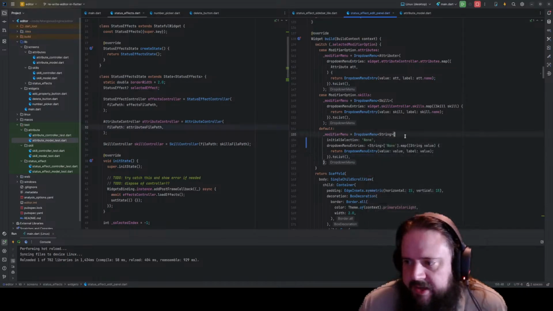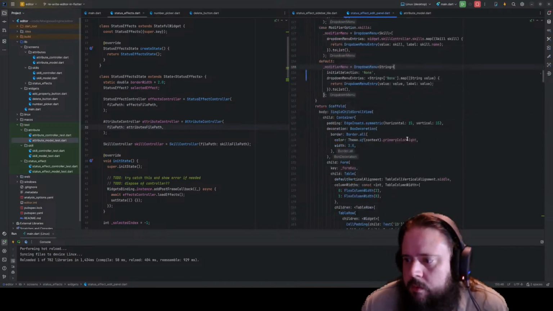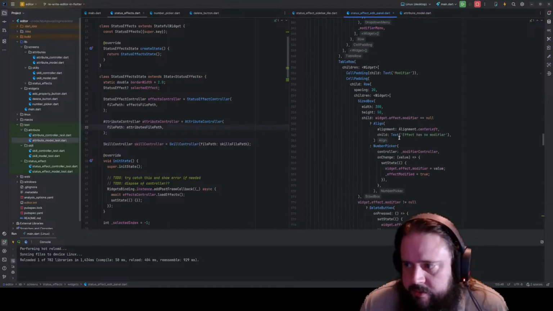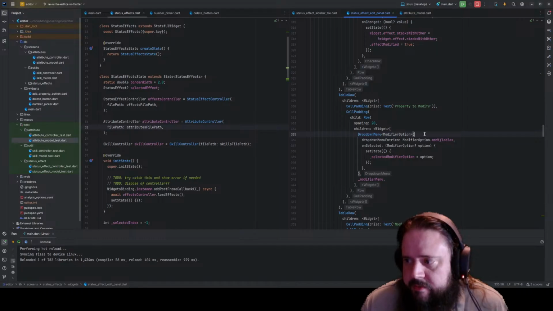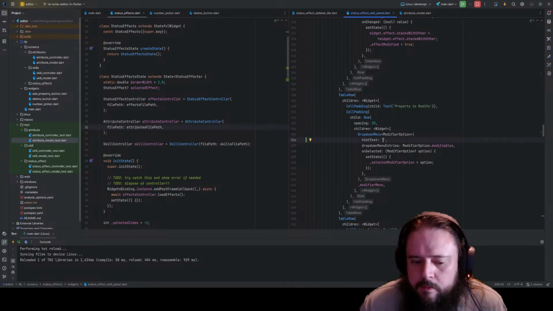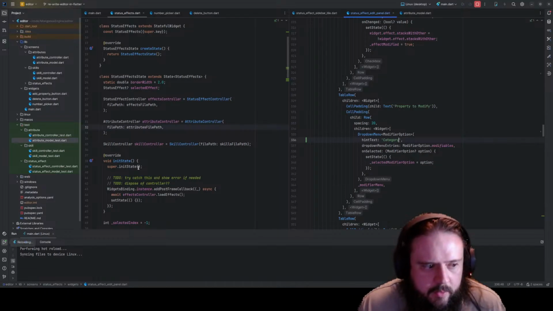There is a hint text here that we could put on here to help. Property to modify. Hint text is just category.